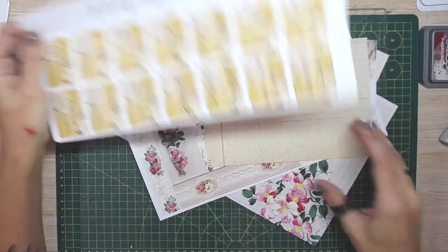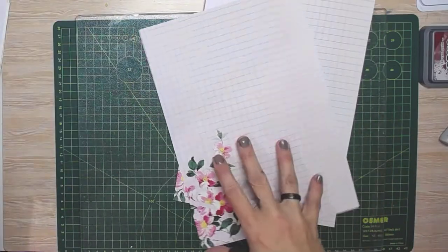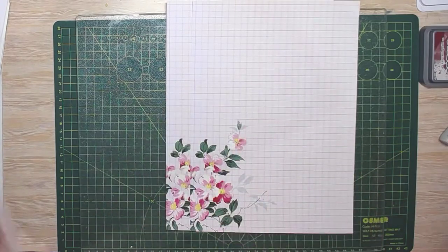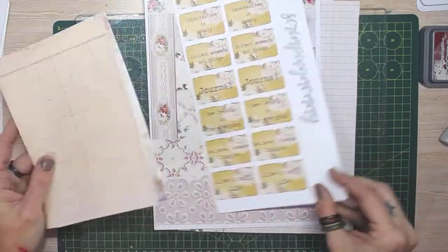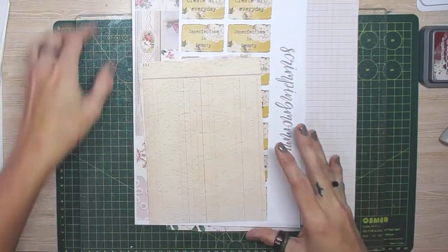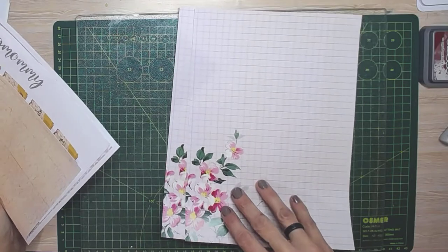And so I needed to do her cherry blossom because I teach Japanese. There's another little fact about me as we go through. So I teach Japanese at high school, and I like anything Japanese and cherry blossoms, and it was a bit shabby chic. And I thought, well, this one is shabby chic with a little bit of grunginess to it, and this one I'm going to make pink and pretty and shabby. So that is what I'm going to do, and we're going to go along hopefully together for the ride.